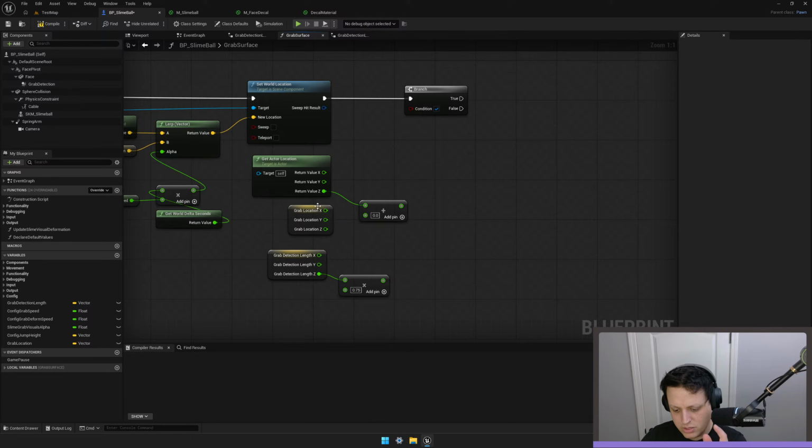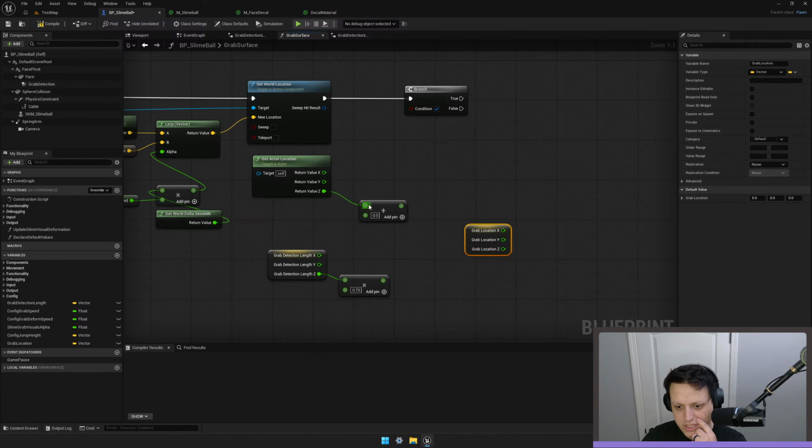So if the grab location is more than 0.75 the distance away, grab detection length. Actually, I probably should be adding the grab detection length to the actor location. Now that I think about it.